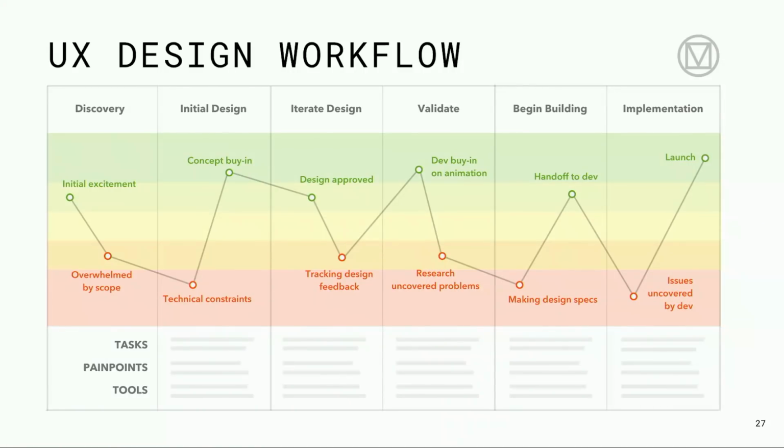So for instance, thinking about the key moments, often we heard people get really excited when they're starting a new project. There's a lot of promise and potential, but they quickly get overwhelmed by scope or scope creep, so that becomes a negative moment. And as you might imagine, there's a lot of interplay between designers and developers here. The first one is when, in the initial design phase, a designer is really excited about an idea they have, and they have to go to their developer, and the developer says to them, we cannot build this. These technical constraints make this impossible. So has anybody here ever had one of those conversations? Okay, all right, that's good that we're resonating with your experiences as well.